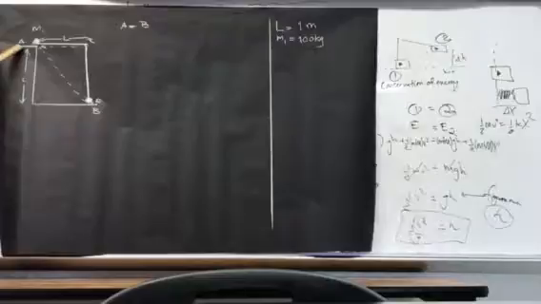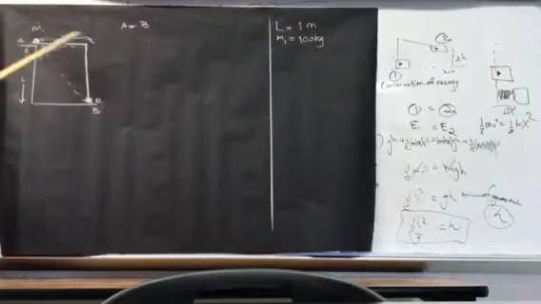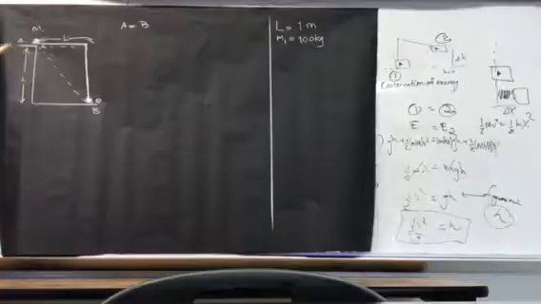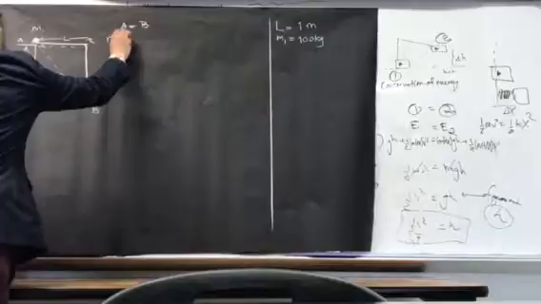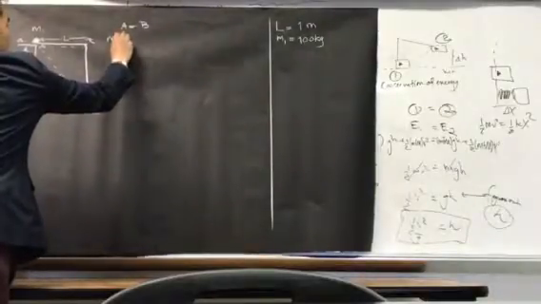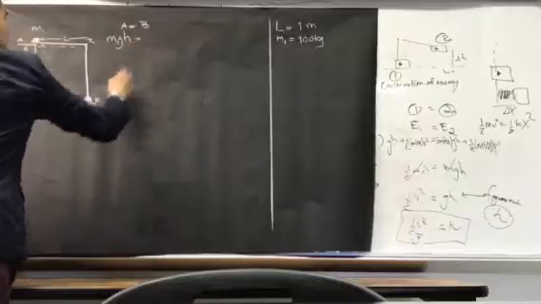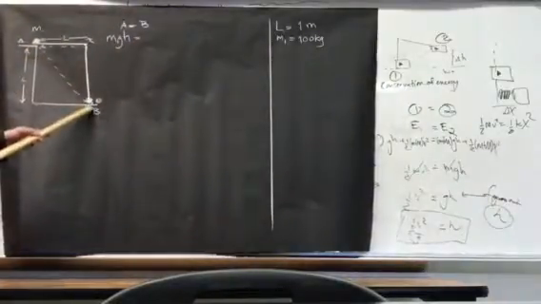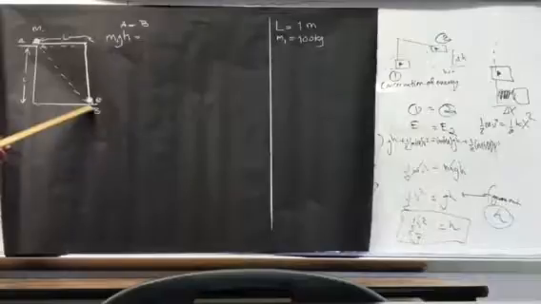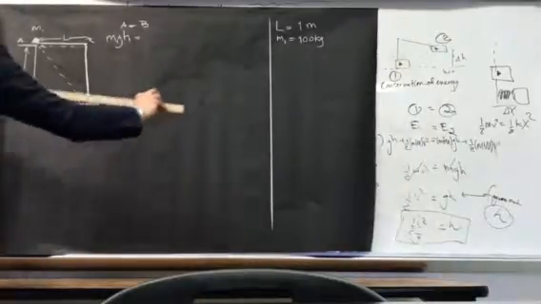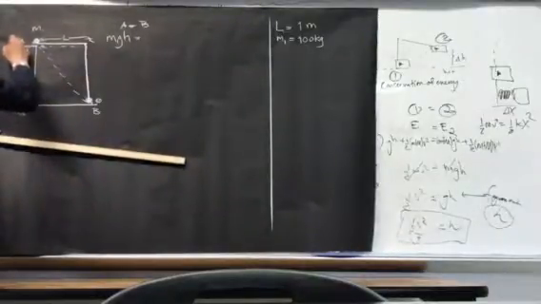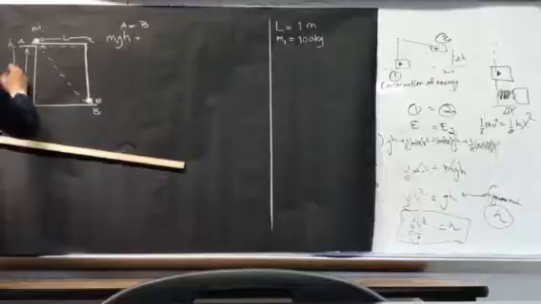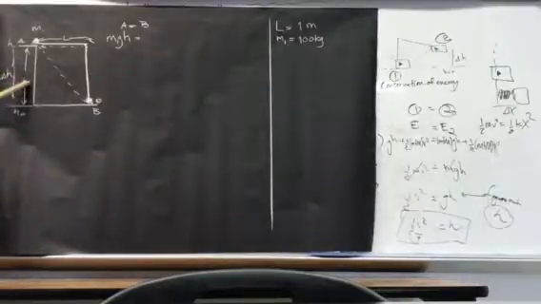At point A, what types of energy does he have? He should have potential energy, which is mgh. So mgh is equal to, at this point right here, does he have potential energy? No, because the height of reference is right there. This is the height of reference. So we're going to say h0, h, so basically the delta h is equal to L, the length of the rope.